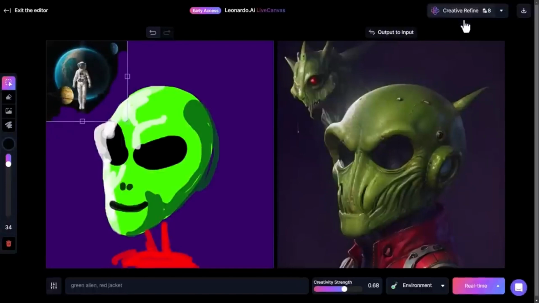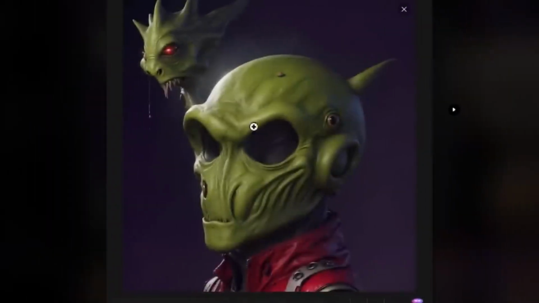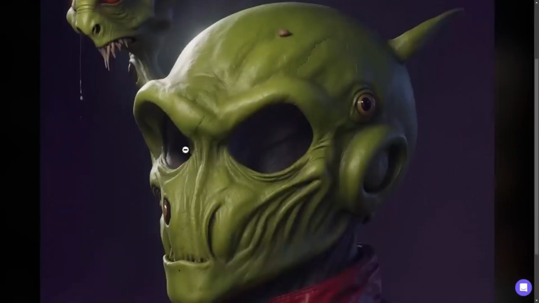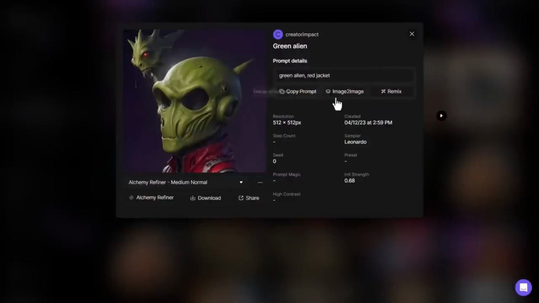So I'm going to head back to my personal feed. This is our normal refine. As you can see, the texture, everything is really impressive. The jacket, if I zoom in, the amount of detail on this is really incredible, and it was from a very basic drawing. The jacket looked like a real jacket and got some cool alien bits and pieces happening. Really awesome results. Let's check out the creative refine.